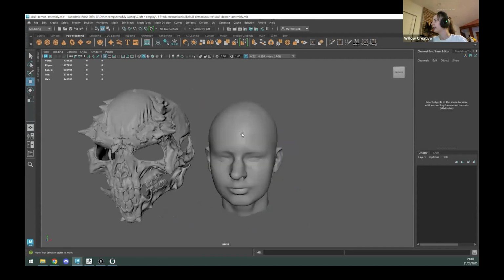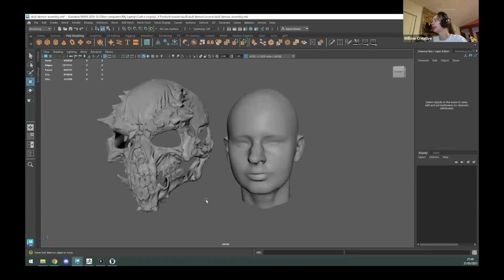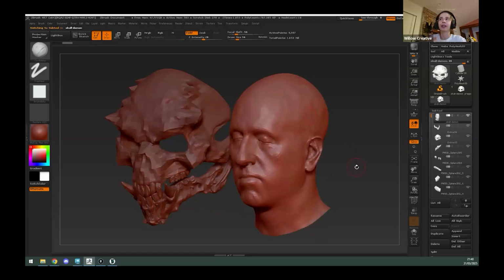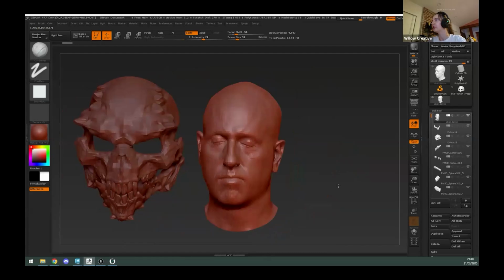And this is what I start with, the face scan. And I make a sketch based on what I want to make as a final design. I also sometimes, because I run a little shop selling masks, want to make sure that my design fits multiple faces. So I download 3D scans online from real people, and I use these to scale my masks as well.